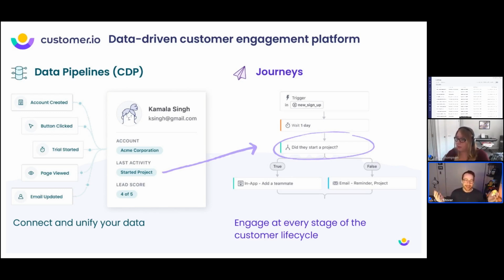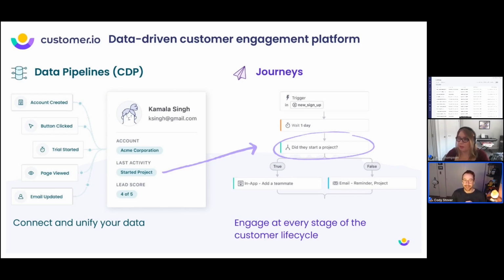I'm really proud to announce, as of last month, we also added a new product to our customer engagement platform, our CDP, or as we call it, Customer Data Pipelines. If you've used a CDP in the past, or maybe you know of CDPs, we've been building a lot of really data-friendly features in Customer.io for the last few years, things like reverse ETL and integrations with tools like Mixpanel and Amplitude, a lot of things that line up with what a CDP does. And customers were even asking us, could you be my CDP? And at the time, our answer was kind of. But as of last month, we launched this product, and now we can more firmly say yes.